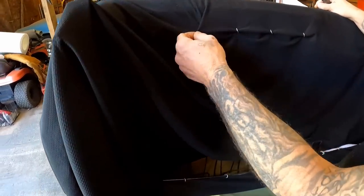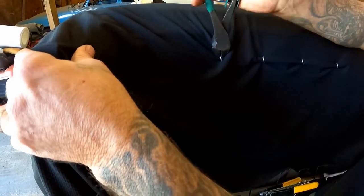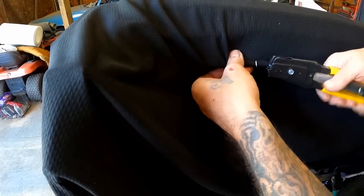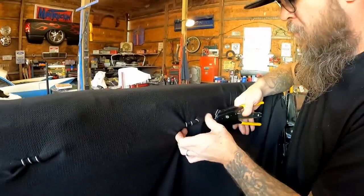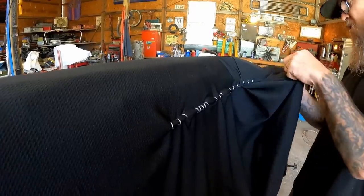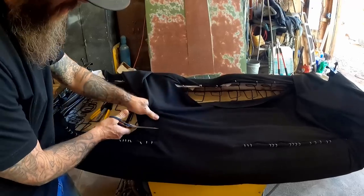Now I've already run my rings through here. If you get to a point where you can't chase the wrinkle out — you see how we got this wrinkle here? Not a big deal, it probably won't even show. But just to be on the safe side, all you've got to do is go ahead and remove that ring, scoot your material wherever you need it, and re-ring it. Not a big deal at all. Wrap this around the spring now that we've chased the wrinkle out, and hit it up again with another ring. The front is looking great — no wrinkles. This material is really, really stretchy. Find yourself a good stretch of material and this will go a lot easier.